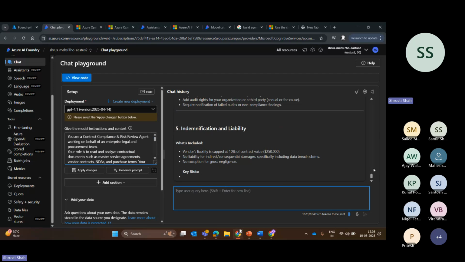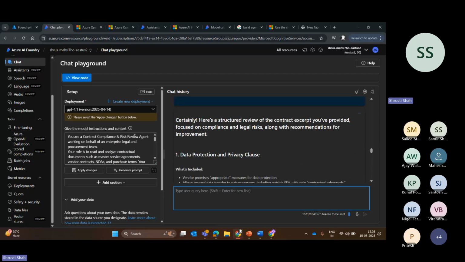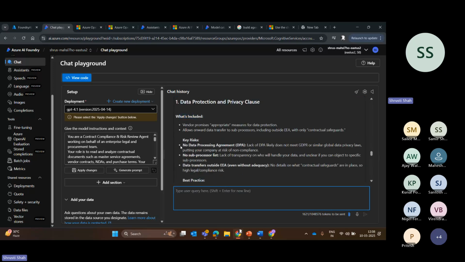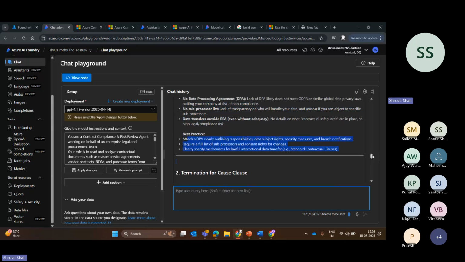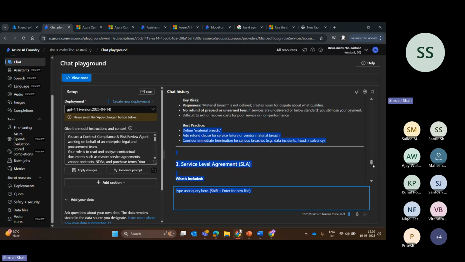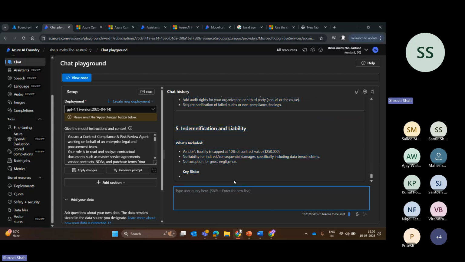Okay, see the way it has generated. Certainly, and here's the structure, what's included. So it is also highlighting that you have included these things, but these are the key risks, which are almost similar to what we found, but these are the best practices. It also says you did this, but you need to do it this way. For the other clause, which is termination, you have included this. These are the risks and these are the best practices. For SLAs, same thing. It is mentioned for other clauses as well. I think it stopped generating. There's some token limitation now, which is not working. But at the end, it generates the detailed summary, like we have mentioned in the instruction.